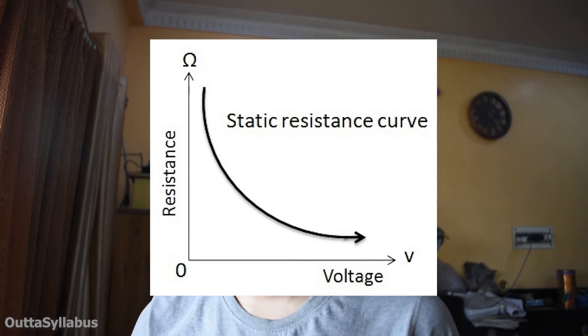MOVs — or metal oxide varistors. Now what is a varistor? It is a variable resistor — that's where the name came from. But varistors are non-linear devices. When the voltage levels are normal, like 250, 240, or 230 volts, this thing will act as an open circuit. But when voltage levels go above a rated threshold value, this thing acts as a short circuit. That means the voltage doesn't go into your components — rather, this acts like a fuse which only activates on high voltages.